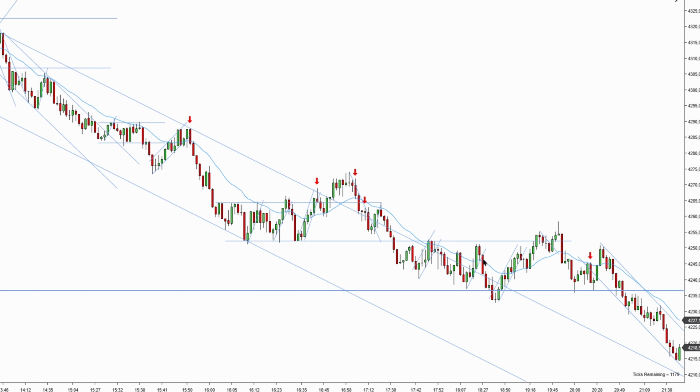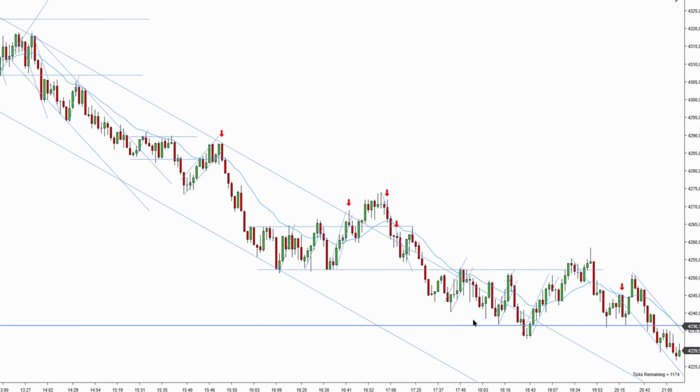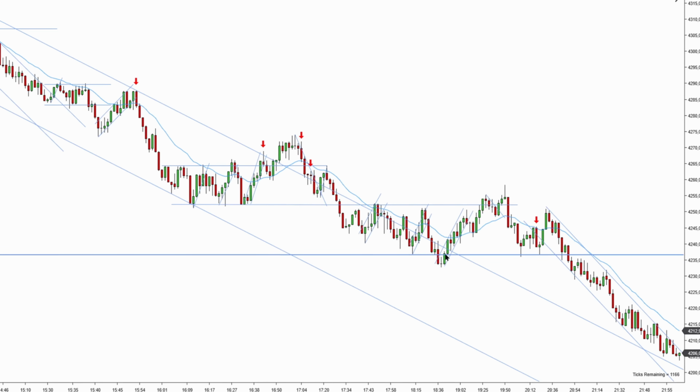First entry short, second entry short, but this second entry short pushed above EMA, closed above EMA, and this uptrend is once again in play. So you cannot break the rules. You cannot cherry pick. You have a set of rules that you follow, and if you want to be consistently profitable long term, you just cannot cherry pick. So you're just sitting patiently here. Today, not that many setups today. You just have to sit here and be patient.